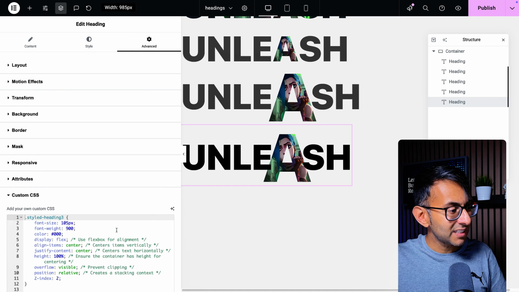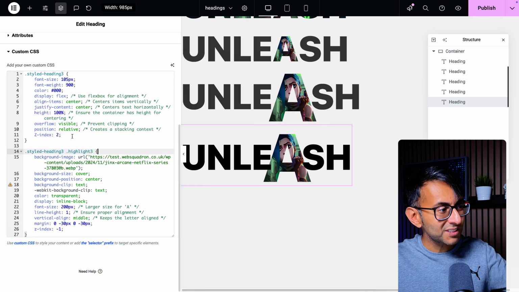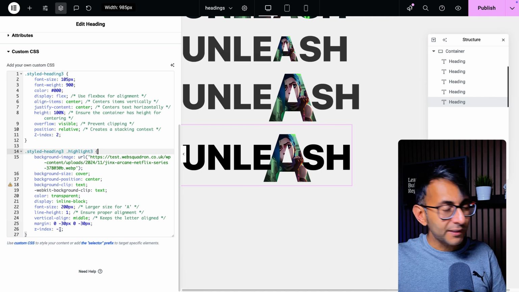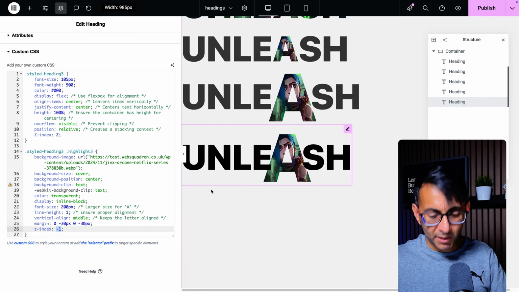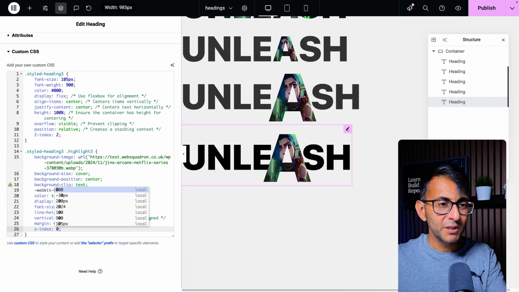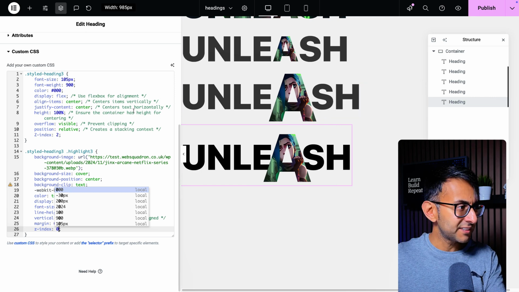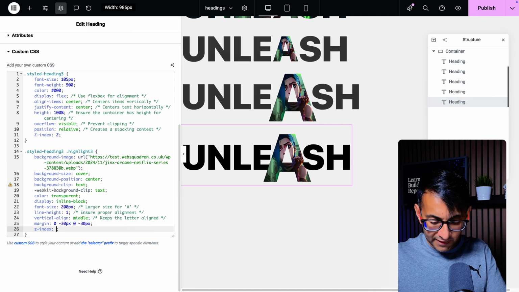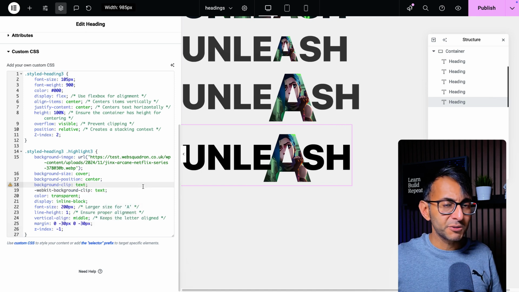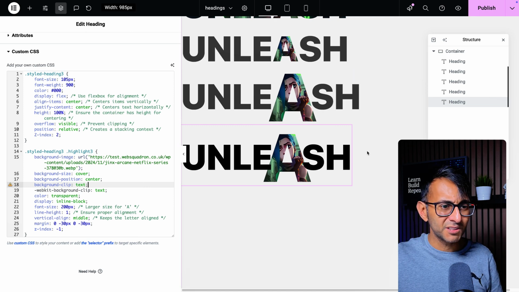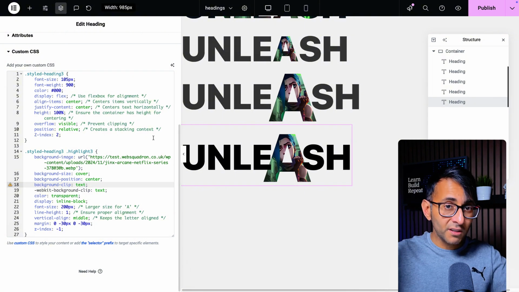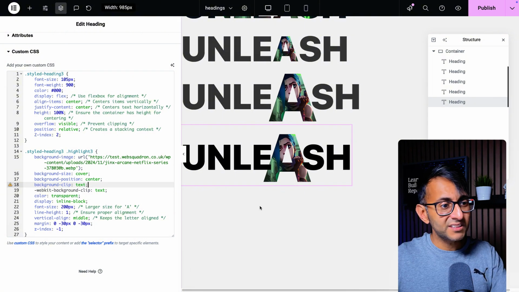Let's now go to the advanced tab, custom CSS, and you can now see that I'm using a bit of Z indexing. Surprisingly, though, for the highlight letter, I had to apply minus 1. So if I go and do a 0, even though the other wording is a Z index 2, it still was in front of the wording. And I found that I had to do minus 1. And for anyone that goes, but won't that put that behind the container as well? This container has a background color. So you can still see the letter A. And then you've got the styled heading. So the non-highlighted text is in front.